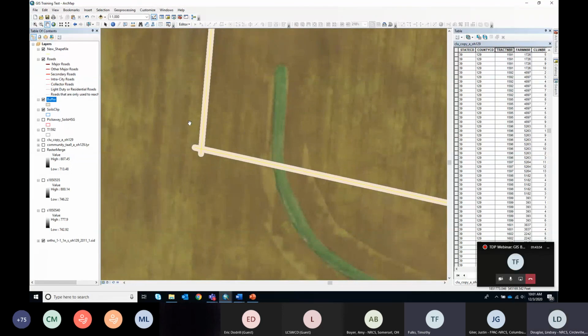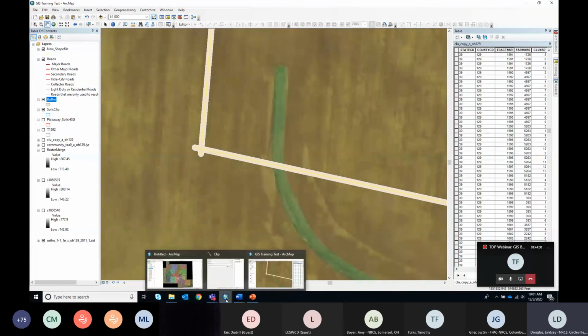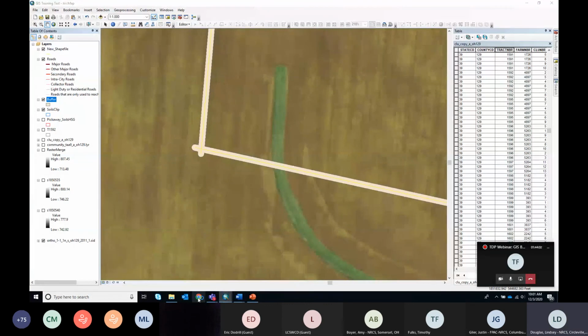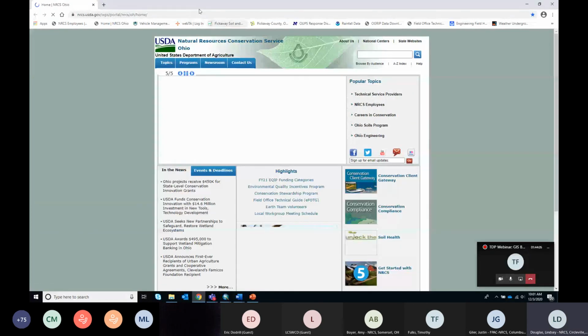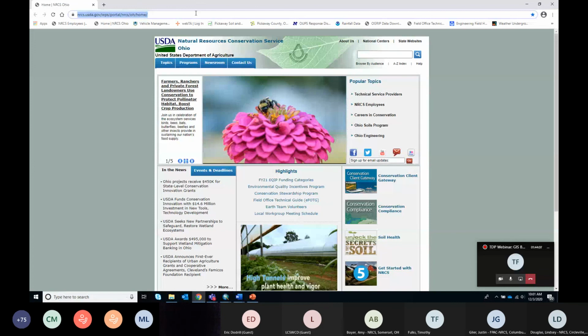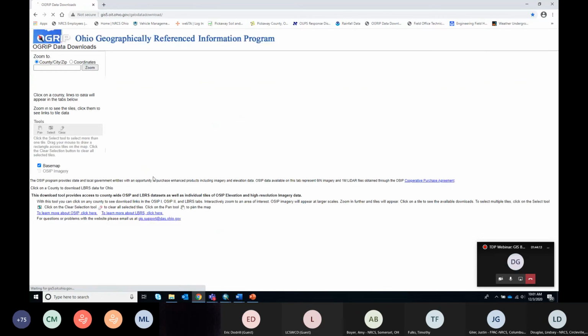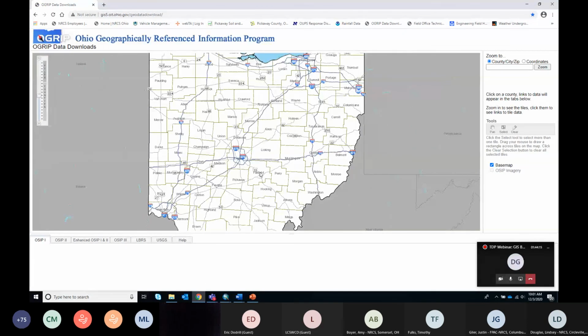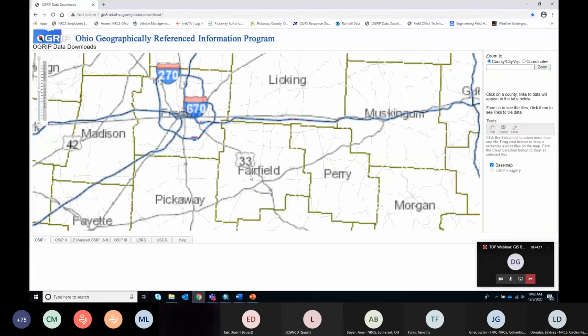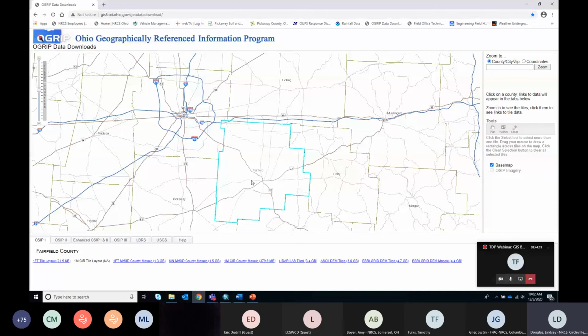I would use the DEMs, the digital elevation models, which I'm blanking on what they look like. Hold on one second. Let me really look. I want to tell you correctly, so give me one second.